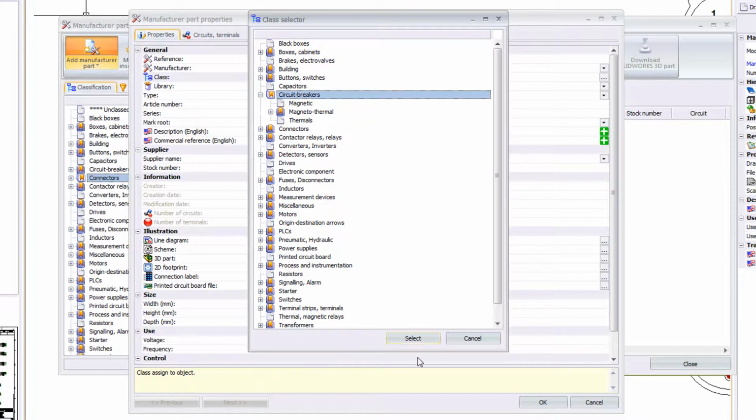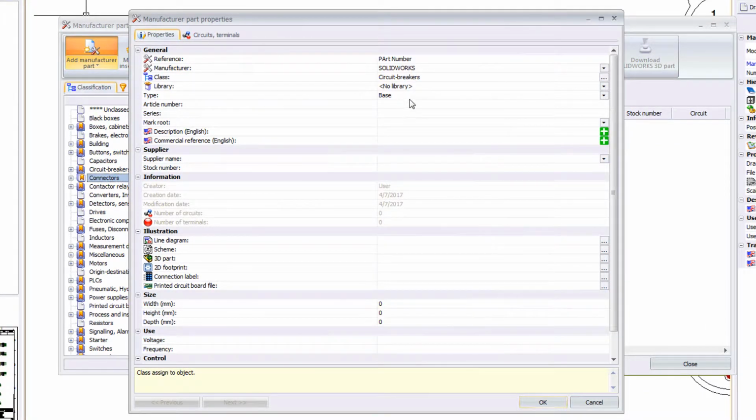But it's a good idea to enter as much information in these fields as we can, including the class we want our part to be sorted under, the type of part we're adding, a general description, and even the vendor and their stock number. The more information we include will only help us later as we generate reports, or in general it may open up communication and better understanding between everyone on our team.